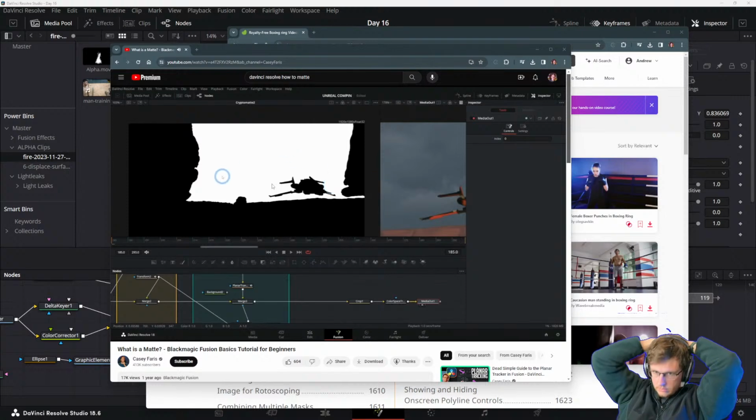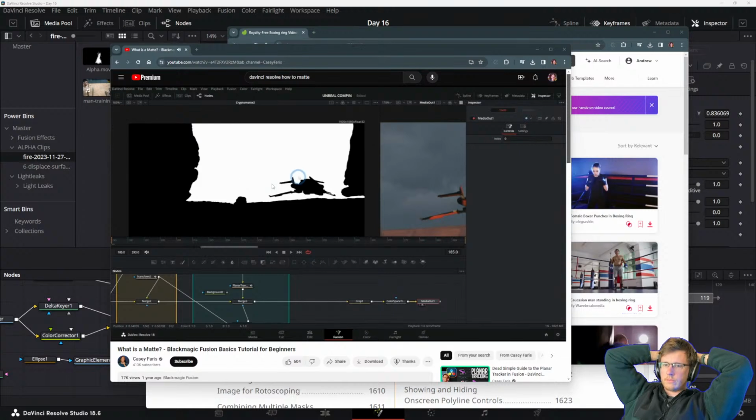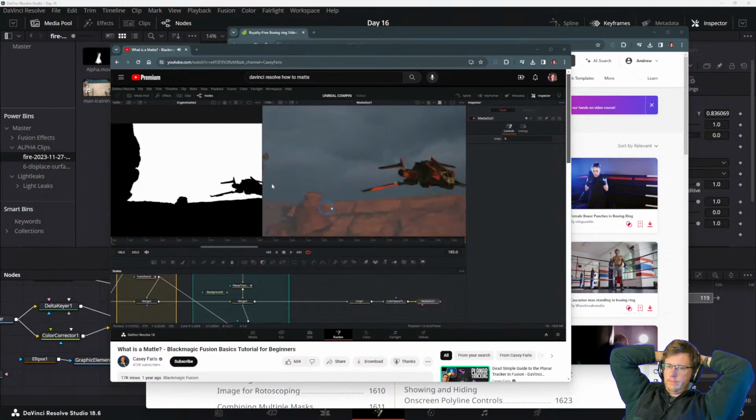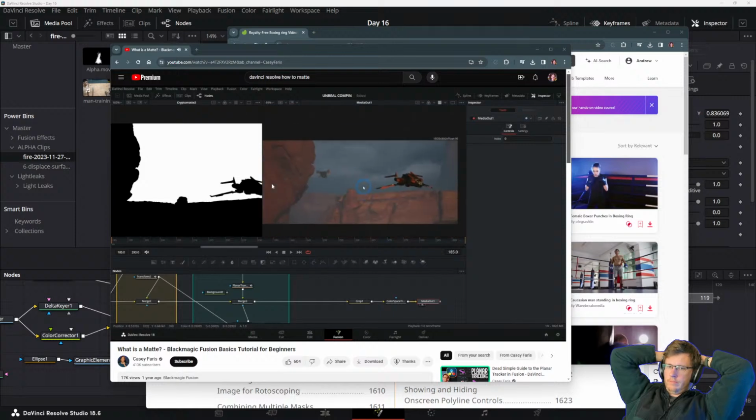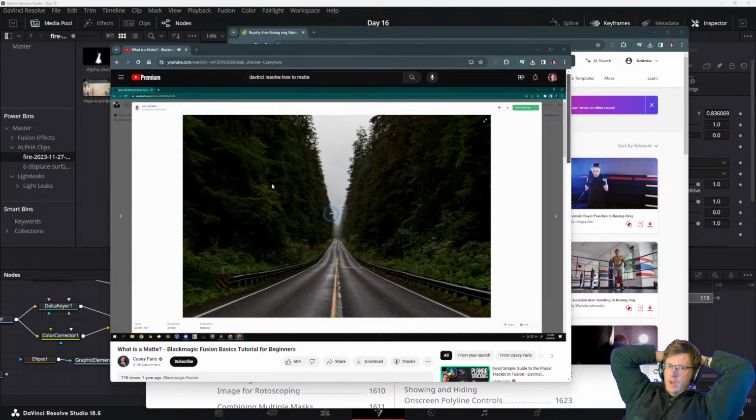You could also draw this yourself with shapes. If you have something like a bright sky in the background with kind of a darker foreground, which isn't the case here, but is the case for a lot of overcast skies and things like that, you could adjust the brightness and contrast so that everything in this image looks dark except for the brightest part, which is the sky. And then you can use that as a matte. And that's really good for stuff like trees and things where there's a lot of detail.